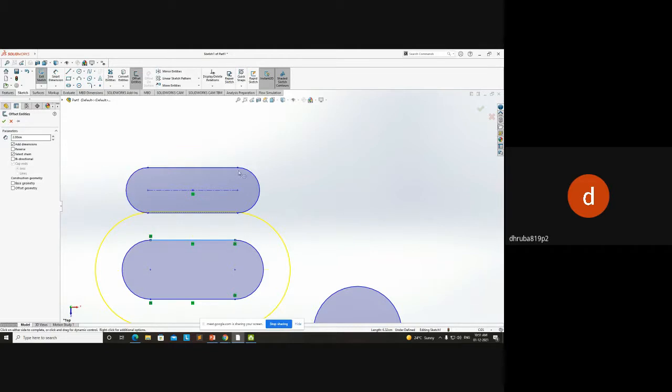So the warning was due to the bidirectional. The reason the warning came is because the offset was also on the inside. So if I click on offset, right now they have shown this offset, but in this case the width was very small. That's why they have shown the warning.